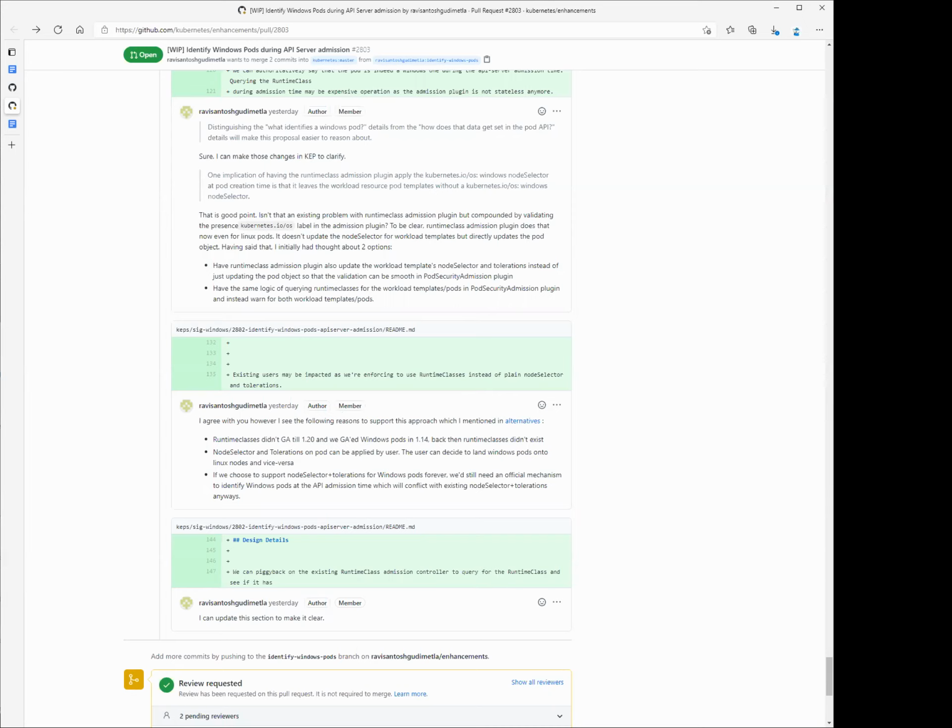Yeah, just to add to that point, I think this also gives downstream distributions a way to do it, in the sense that we are not being prescriptive in the community, but if the downstream distributions would still like to use the node selector to reject, they can write a webhook or something to be more prescriptive.